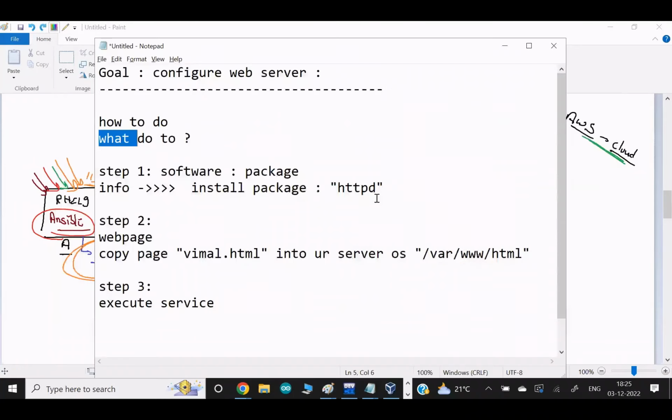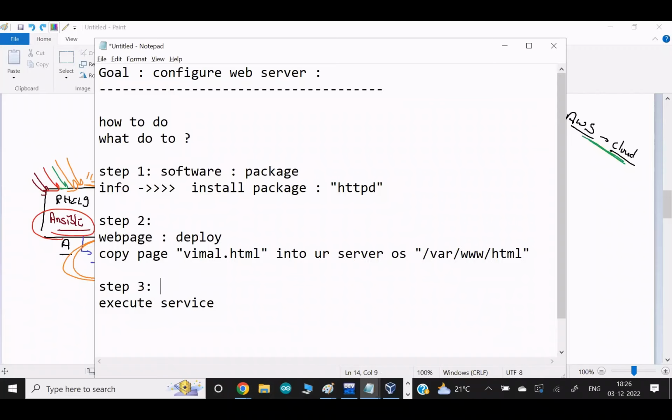For this, you should know what your steps are. For every requirement, we have different steps. In this requirement, my page may be this one, and I have to copy it to my server in this folder. Why this folder? Because I know about this software, and according to my knowledge, my server will read the web pages or web app from this folder only. And you should know one more term here: when you copy a web app into its respective folder, it's also known as deploy. I want to deploy this web page in this folder.